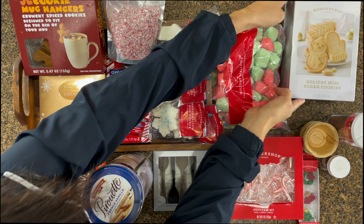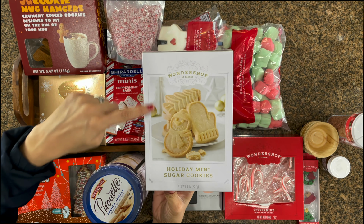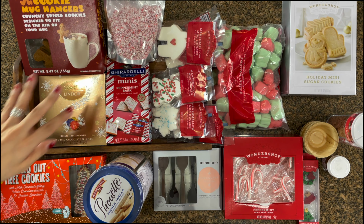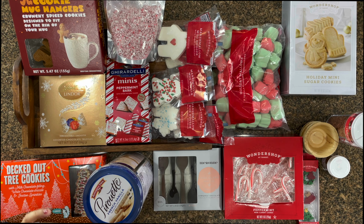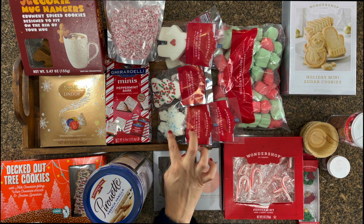They're crunchy spiced cookies in the shape to hang on your mug of a gingerbread. So that's adorable. The next one is the sugar cookie. I just found your basic sugar cookie that were shaped. That's kind of the whole point. I'm trying to just make it as festive and adorable as possible. So as you can see, I've got shaped marshmallows. I also have your regular white fluffy marshmallows that I might add where I see some little holes on the board, if there are any.